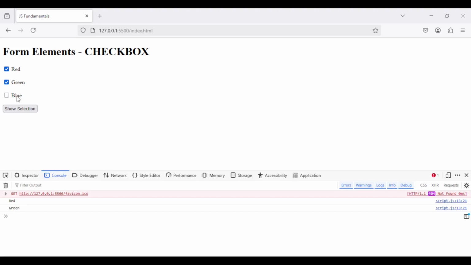All right, if I add blue, I'm going to see red, green, blue. All right, so if I refresh and make it red and blue, I am going to have red, blue. All right, okay, so this is it, how to use JavaScript to access the value of a checkbox.